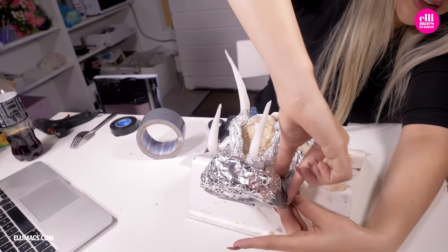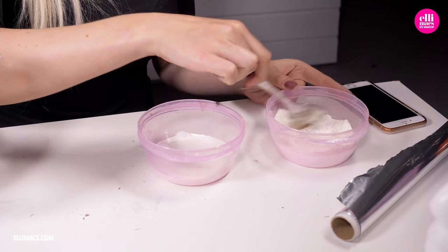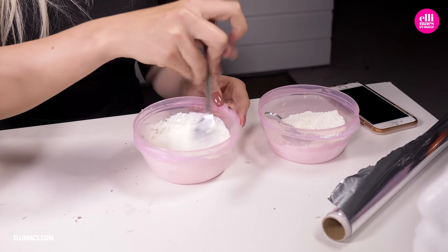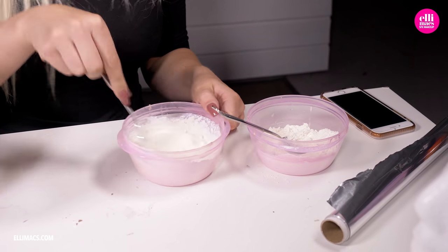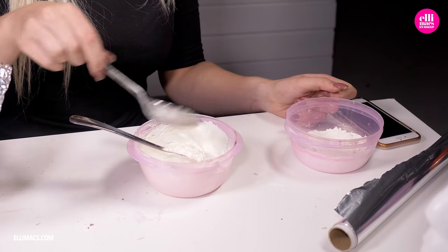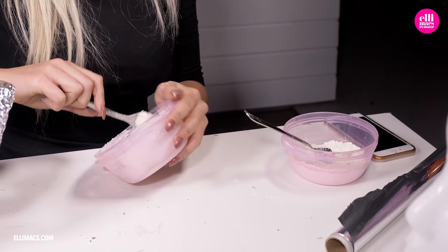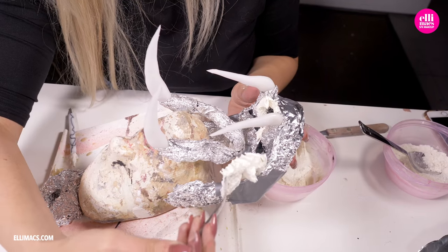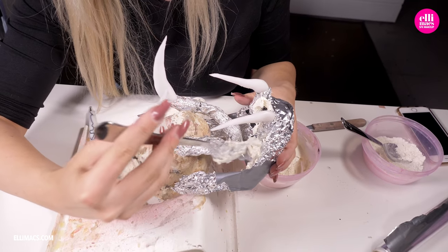Since we get a lot of questions about the latex paste and the process of creating it, here is the full process. We don't have any ratios, but add a little bit of flour, stir it, stir it, add a little more, and a little more. That about did it. Now we have the right consistency. But as you see, it's a lot of stirring and a lot of mixing. Now we need to dress those pieces up in that gooey mess.